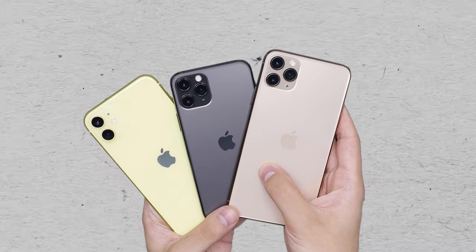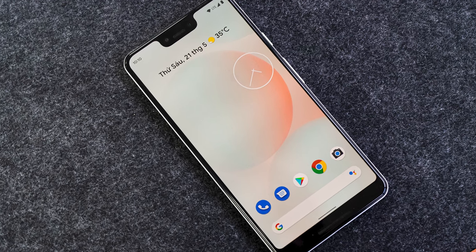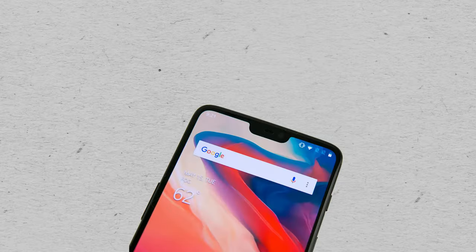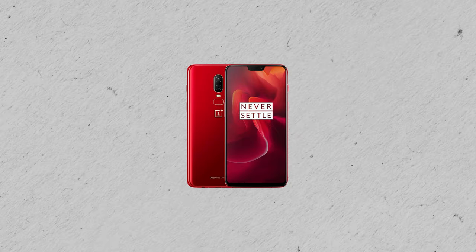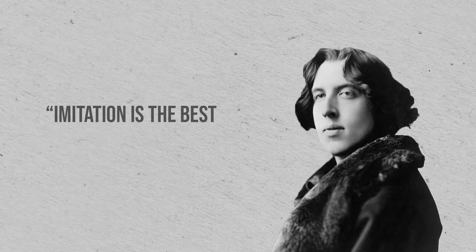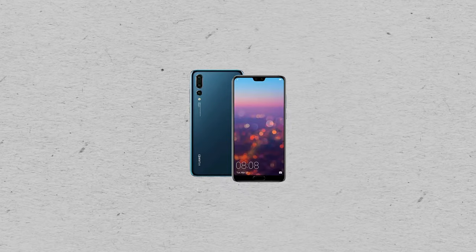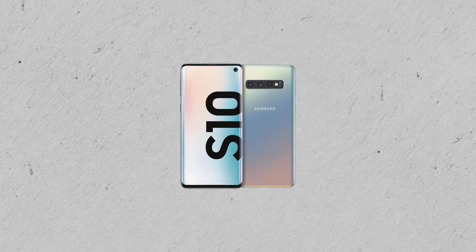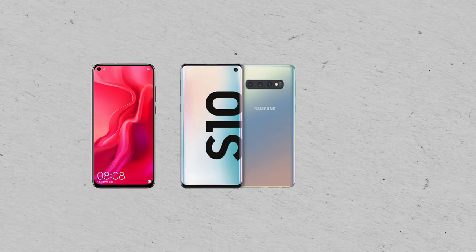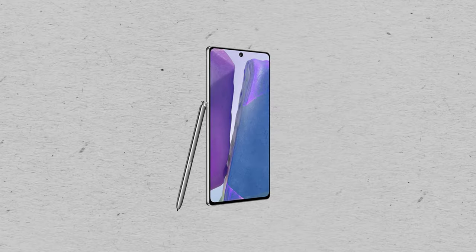iPhones are popular, and what's popular gets copied. After some time, other phones started having notch screens, and there were actually many of them. Google Pixel 3 had one, OnePlus started to implement it into their flagship. But as Oscar Wilde once said, imitation is the best form of flattery, and I think it applies here too. It just shows that for a while, everyone wanted to be cool and have a notch. It's not really the case anymore, since other major brands moved on from the cutout to a simple hole punch camera on the front panel, so they have their own style now.